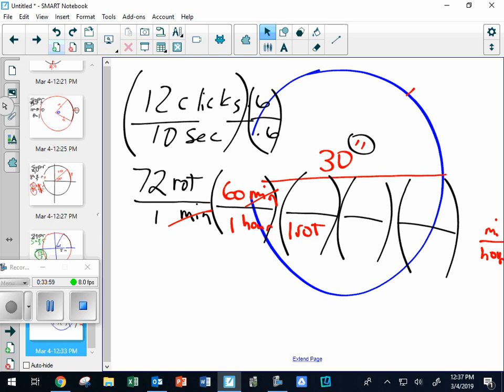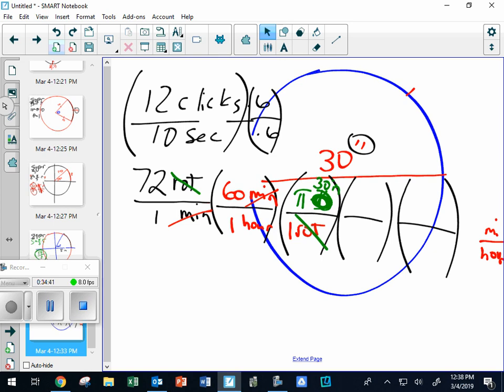And then, isn't there some number that you have to memorize? 5,280. Don't you dare. What is one rotation? It's one circumference, and a circumference is pi times the diameter. What's the diameter? 30. So pi times 30 inches. Rotations canceled. Now I got inches per hour.